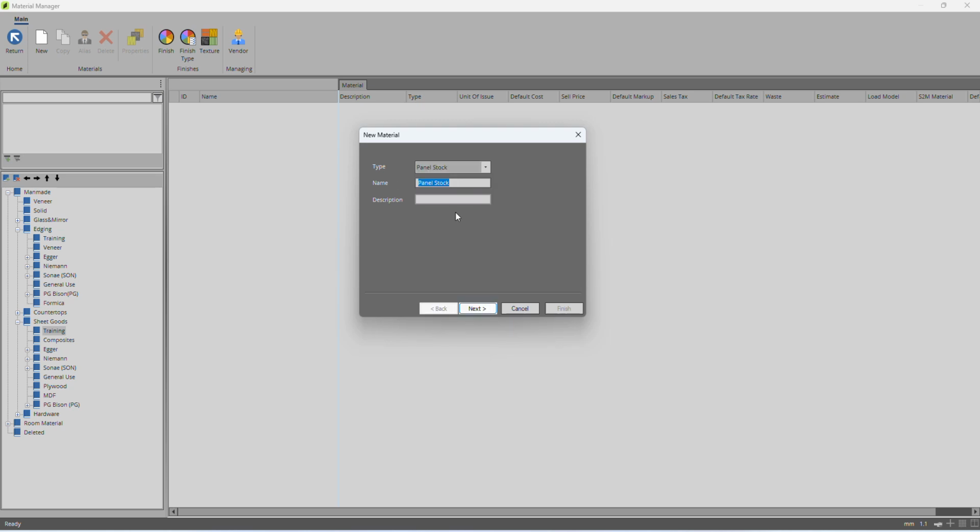All right. Then under the name, I'm just going to make it training 16 millimeter sheet. And you can just make the description the same.